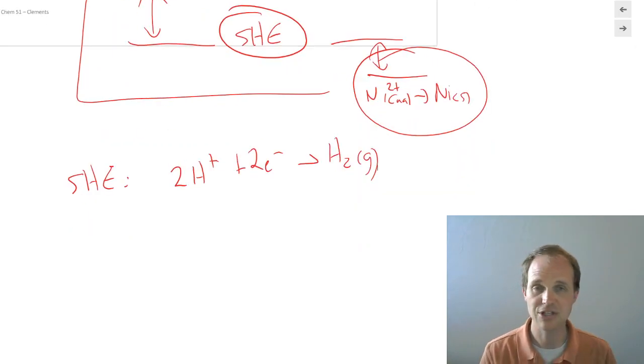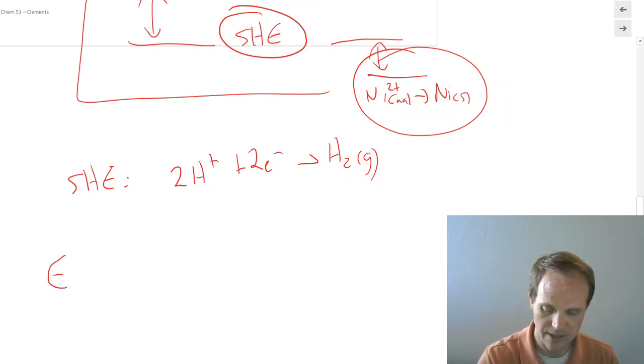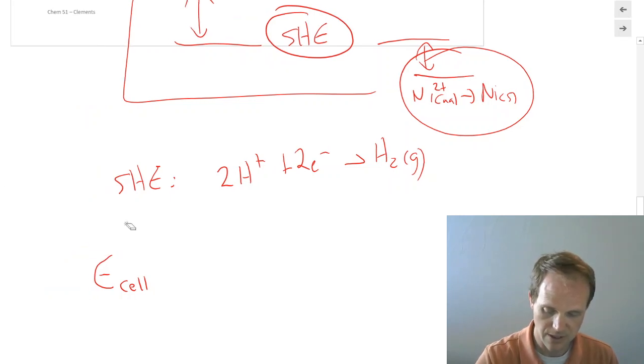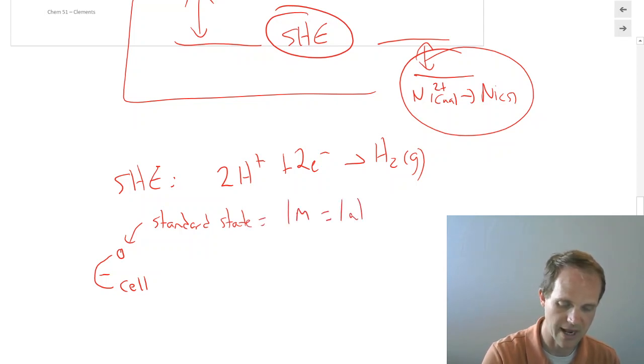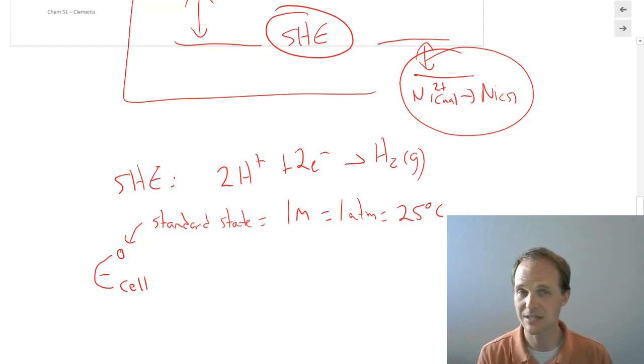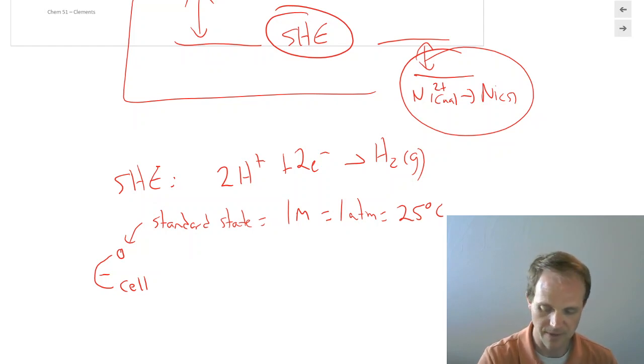So how are we going to determine the voltage of, say, nickel and copper? Well, if you want to calculate what we call the cell potential, we're going to start by doing those at standard states. You remember that circle there just means standard state. It's 1 molar for any concentration, 1 atmosphere for any pressure, and 25 degrees Celsius. That's all that little dot means. It doesn't mean anything else. It just means I have these concentrations, this pressure, and this temperature for all the work that I'm doing.